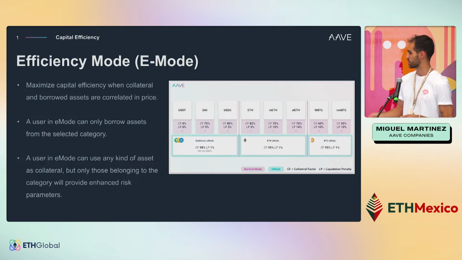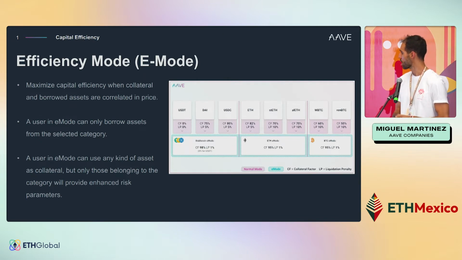But if the user joins the stablecoin E-mode category, he can enjoy a maximized borrowing power, and he will be able to get up to 97% of collateral factors. So the user can borrow up to 97 DAI using their 100 DAI as collateral in this case.